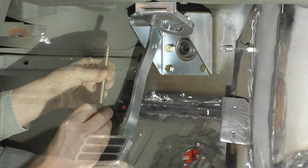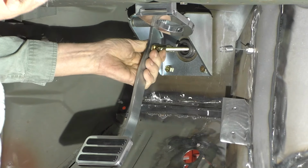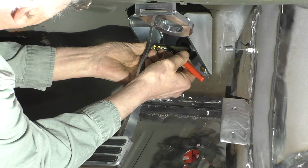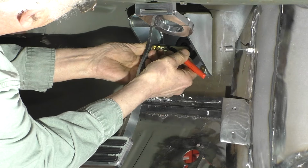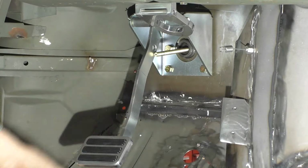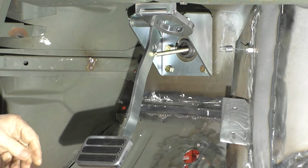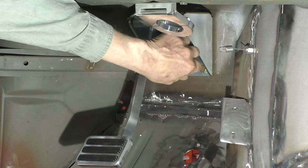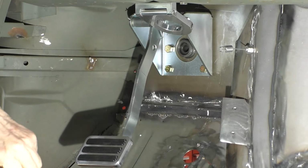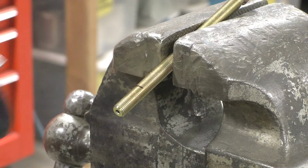With the push rod in the master cylinder and the clevis on the brake pedal, we can see that we need to at least cut this much off. Now they want a 1/16 inch of clearance between the end of the push rod and the master cylinder. So we'll make several attempts at this. I'd rather cut it too long and have to cut it a second time than cut it too short. Here we go.